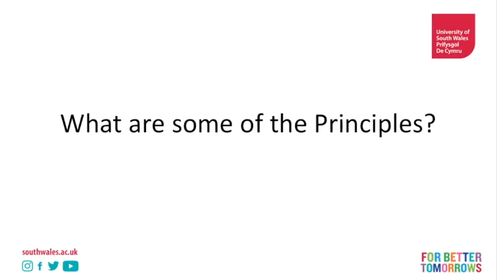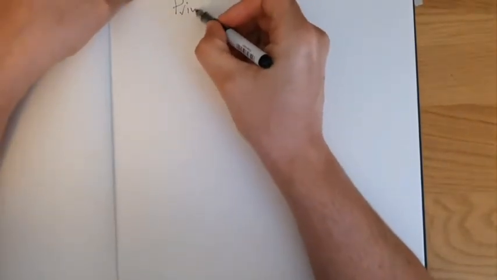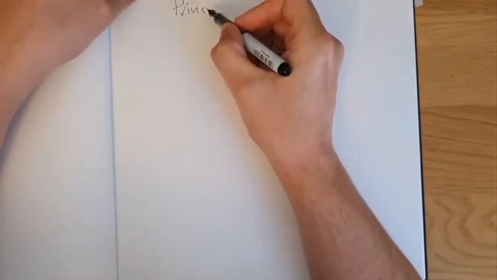Okay. What are some of the principles of design? Now, there are many, as you can see from our first slide. Now, I can make that diagram available to you if you would like me to. So there might be something that you want to comment on. I can put the link to that document, as well as a quick cheat sheet on definitions in the comment section. But I'm going to go through some of the principles for you so you get an idea of how to use them. Okay, so looking at our principles here.